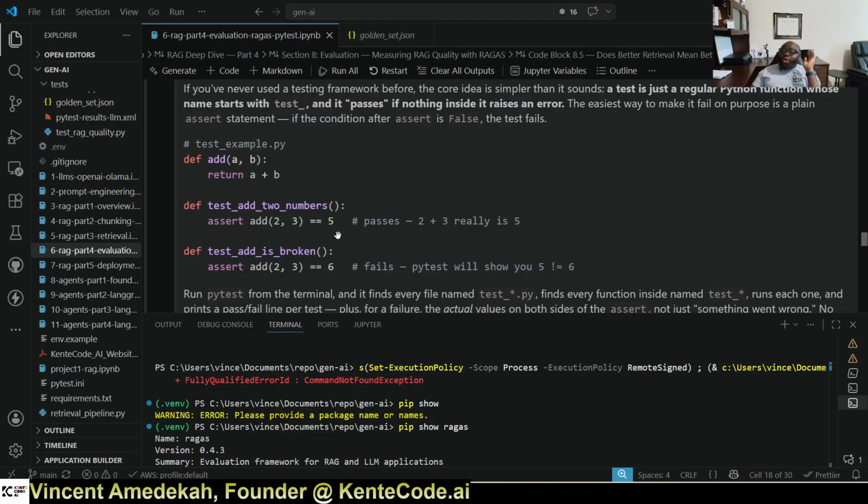So you can write so many tests, just put test and then the name of the test, and whatever the test will do, then you put the assert, making sure that that thing is true. If it is not true, it will fail. Okay, so for this one, it will pass. So you can write another test, like this, say I say add 2 plus 3 equals 6. Obviously 2 plus 3 when you add them is not 6, so this test will fail.